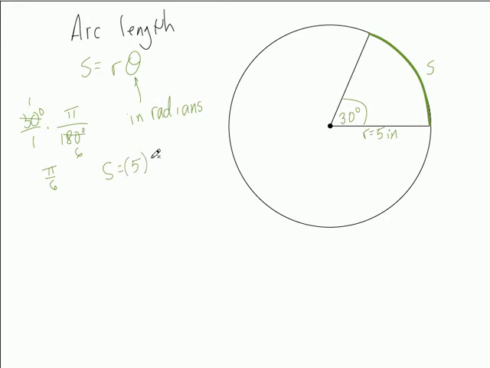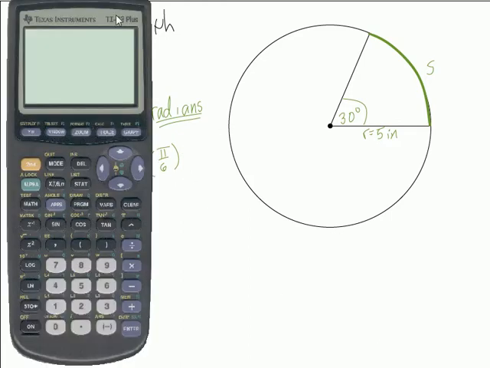Okay, so the distance is equal to r, which is what in this case? 5, that's in inches, and times the angle in what? Radians. It's got to be in radians, okay? So it's pi over 6. So it'd be 5 pi over 6. That's it. Let's actually get a decimal approximation out of it, okay?